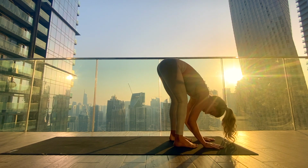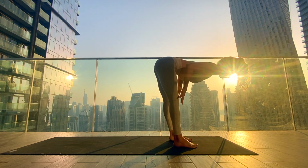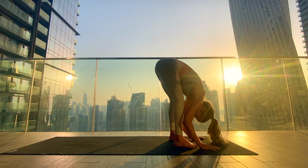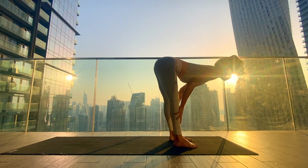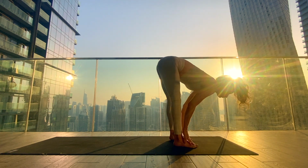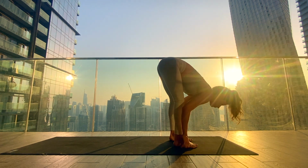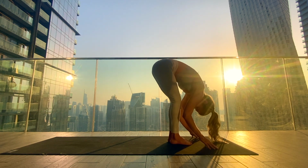And then come to your halfway lift, sliding the hands up towards the shins or the thighs, finding length in the spine, length in the legs. Inhale and exhale to lower. Inhale, halfway lift, hands to the shins or the thighs, whatever gives you more length in the spine. With the next exhale, lower down, the head comes down. And one more, inhale, find your halfway lift.